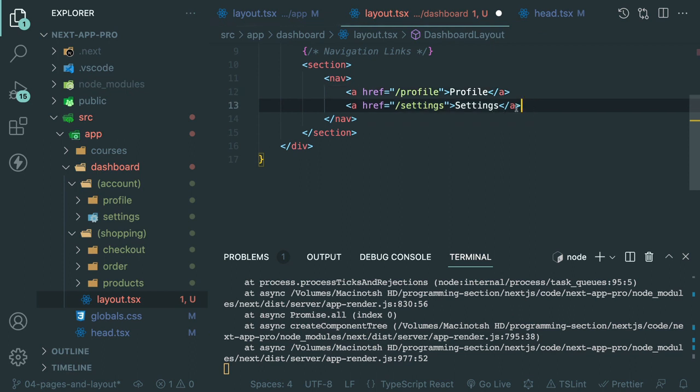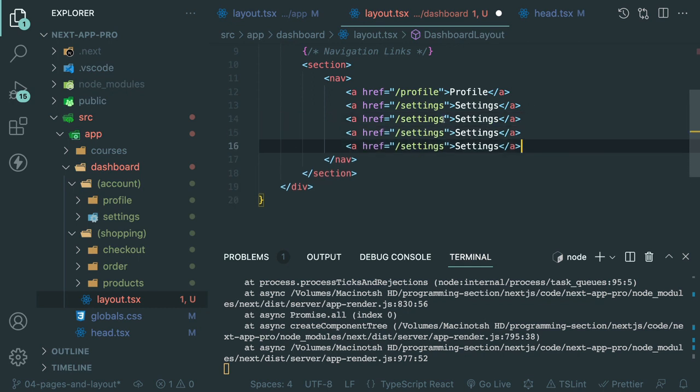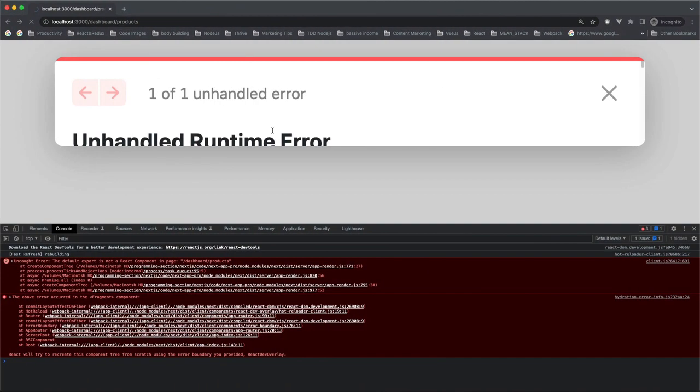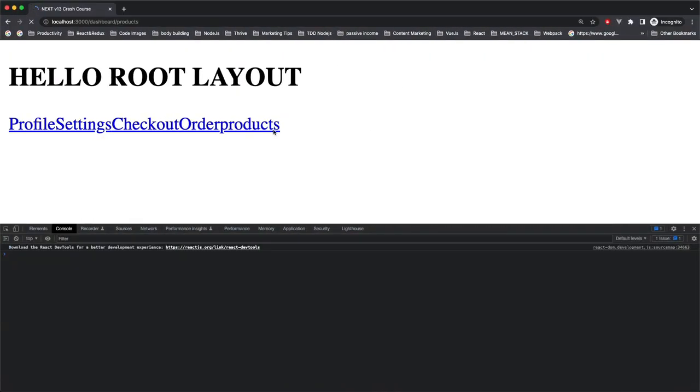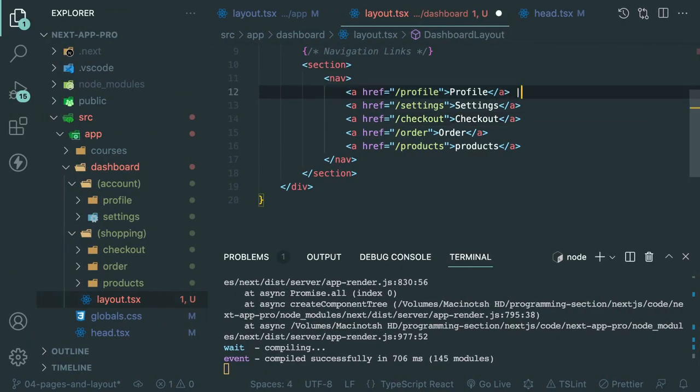We need to add 3 more routes. Checkout, order, settings. I already done that. Products. Let's separate it.